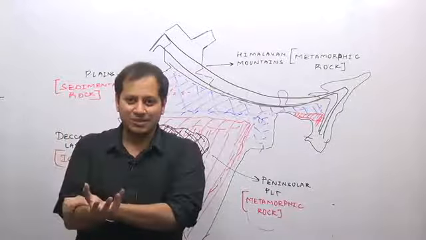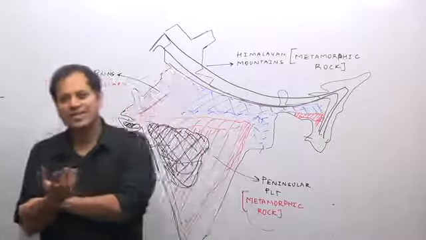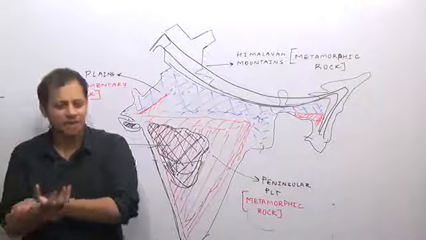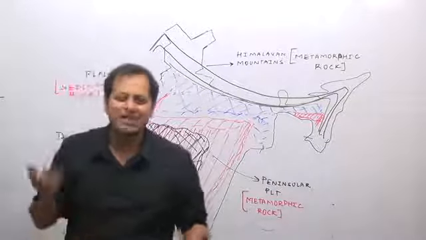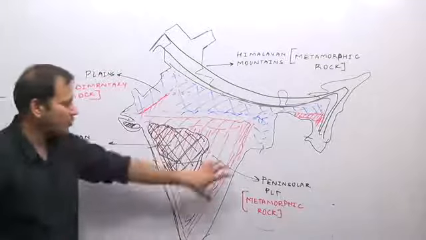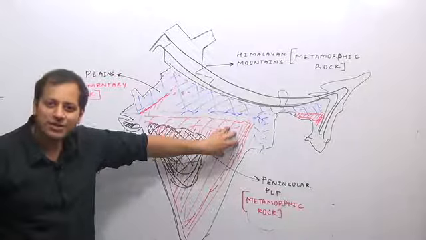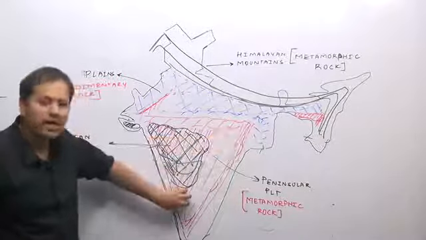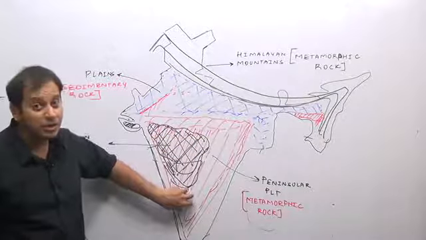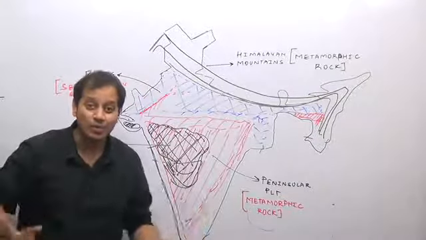Any good mineral deposits, the metallic minerals such as iron or copper, metallic minerals are found in the areas of metamorphic rock. So where are they found? No doubt in the peninsular plateau region. So the Chota Nagpur plateau region, which is a region of the peninsula, and the Kudremukh plateau region or the Karnataka plateau region, which is a region of the peninsula, has metallic mineral deposits, iron ore.